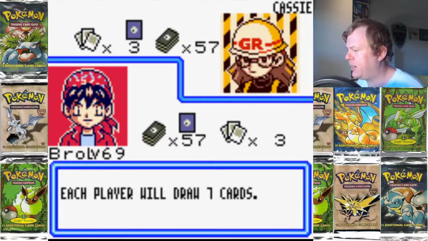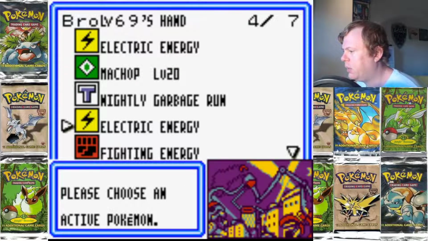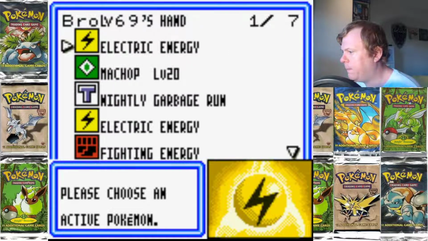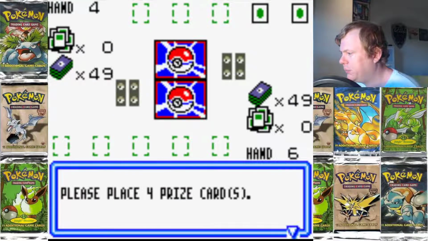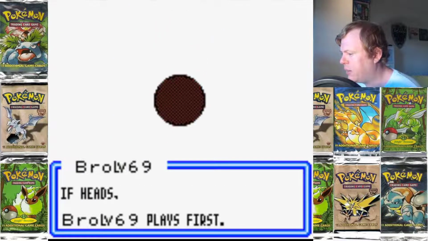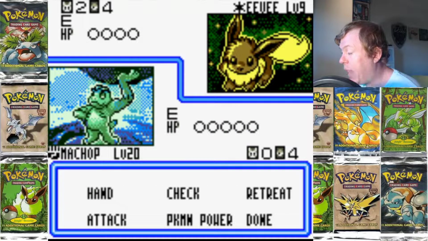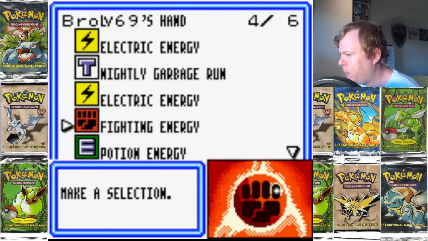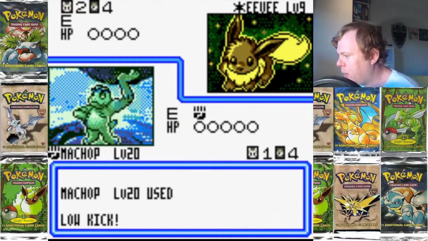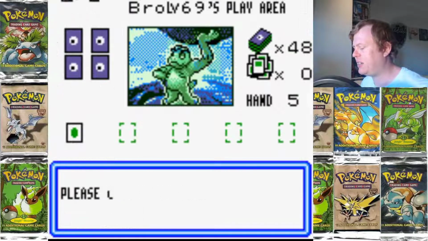So it's a 4 prize card match, which is gonna make us use the Pikachu. We've got Machop. Not a huge fan of this starting hand, but that's okay. Hey, we're going first. There's another Machop. Actually, this is fine, because Eevee's going to be weak to my Machop. Let's bench this one. Let's put Fighting Energy on. Let's just low kick. Bam. She doesn't even get a turn.